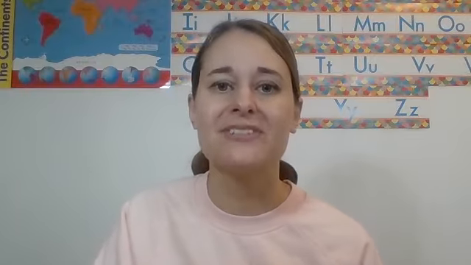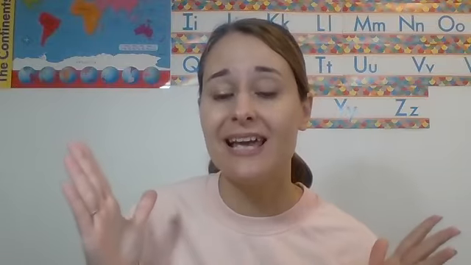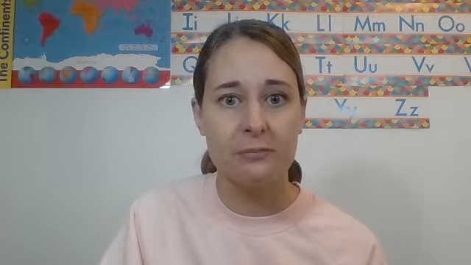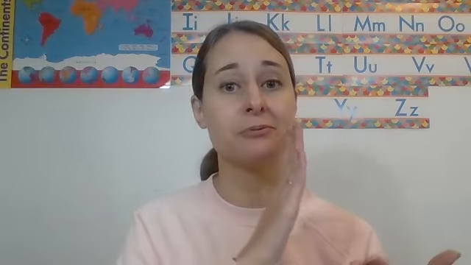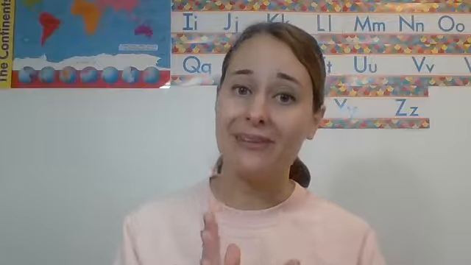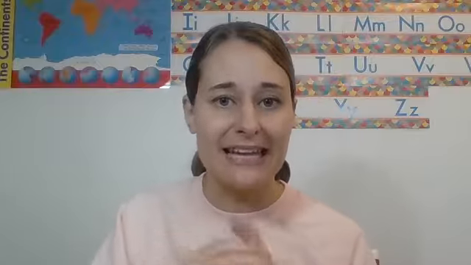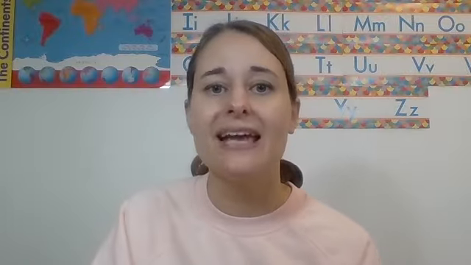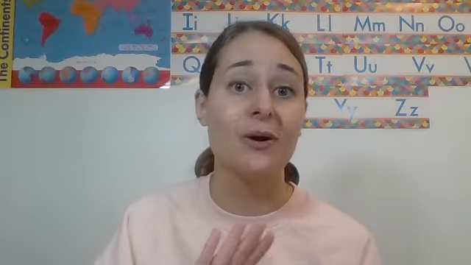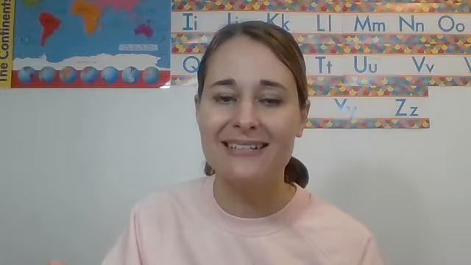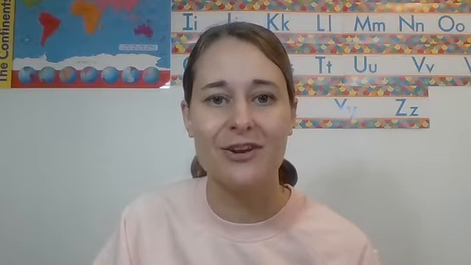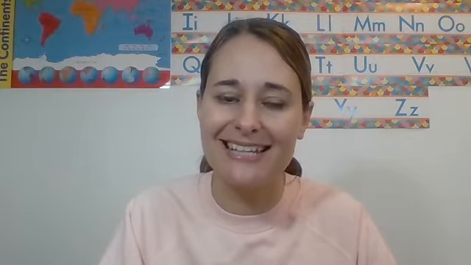So if you're doing a really big project, even in writing, if you're working on a writing project that they need to have a final copy done by a certain date, that is when we can break down the different parts of the writing process for them. You need to have your pre-writing done by this date. You need to have your rough draft done by this date. Giving them those specific deadlines along the way and checking in with them is a great way to differentiate by process, because you also are going to have those students who absolutely don't need that. They're going to work their way through the writing process independently and still have that final copy done when it's due. All right, so those are 5 ways that you can differentiate by process in your classroom.